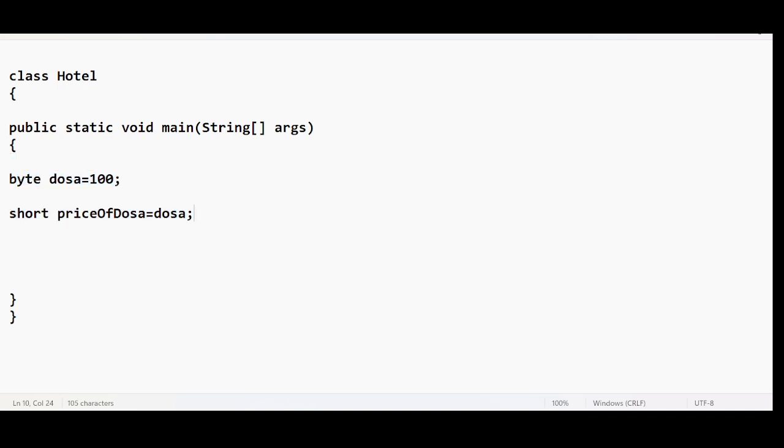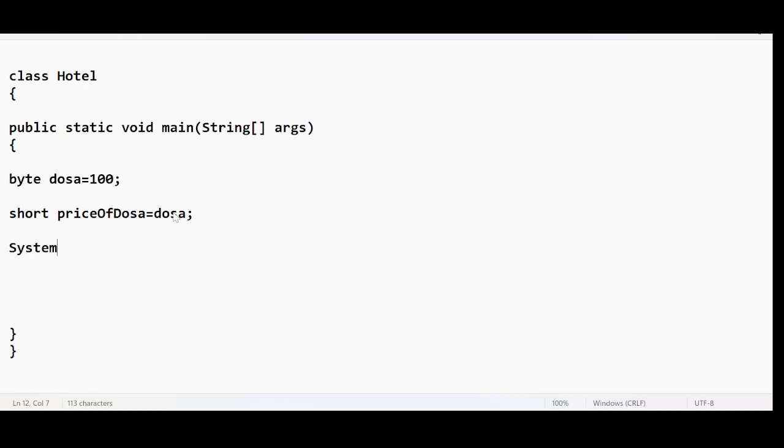It is not making any sense, but you observe one thing. I have assigned value 100 to dosa. Again, this dosa is holding some value, and it is getting reassigned to some other variable, price of dosa.